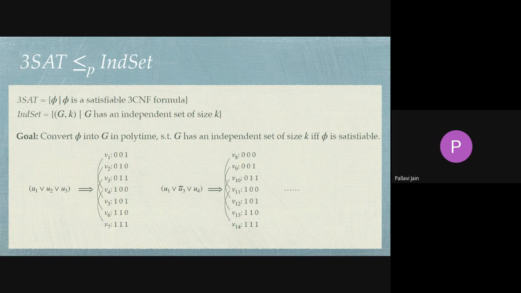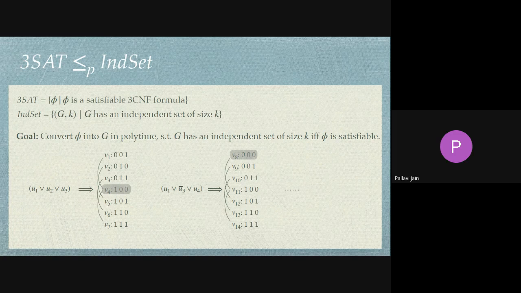Now, what about the vertices which are in different clusters? We will take one vertex from one cluster and another vertex from another cluster, and put an edge between them when they correspond to inconsistent partial assignments. What do I mean by that? Suppose you take V8 here. It has, for U1 it has 0, for U3 it has 0, for U4 it has 0. And suppose we pick V4 here. It has 1, 0, 0, so U1 is 1, U2 is 0, U3 is 0. They are inconsistent, because in V8 U1 is 0, but in V4 U1 is 1.